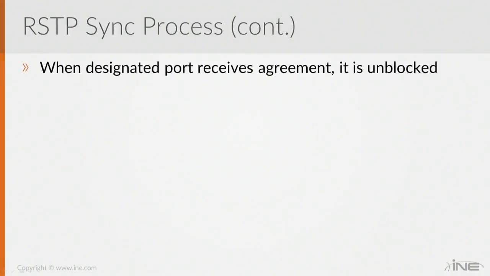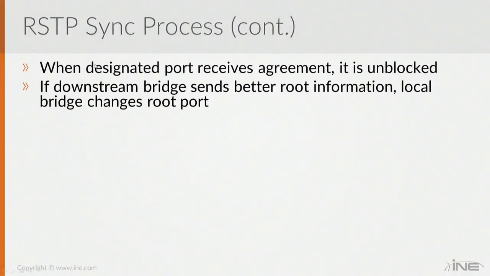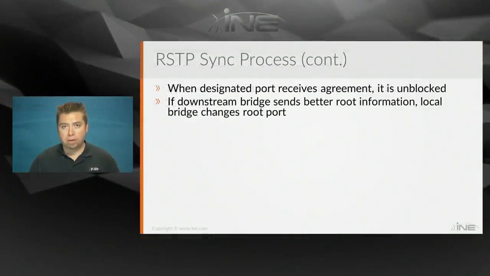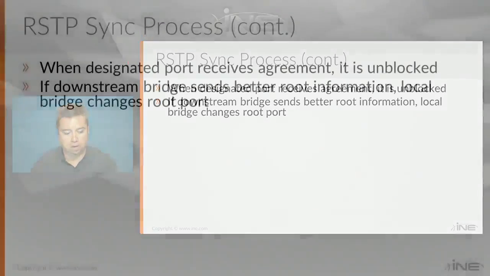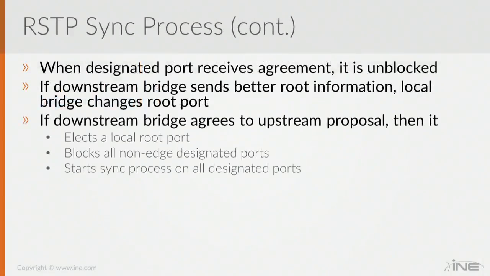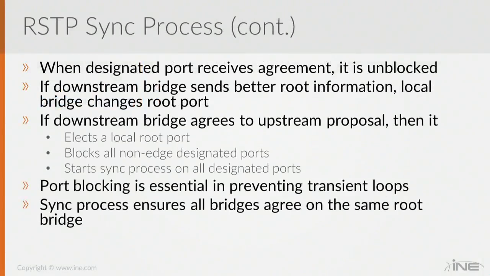Again, once the box downstream receives that and it agrees on the information, it's going to unblock the port. If the information downstream is not accepted, if I get better information, then we're going to update the root port. So again, that's the case where I power up, I elect myself as root, I tell you, hey, I'm the root bridge, and you say, no, you're not. My priority is better than yours, so then I swap my roles. I move my interface towards you to be root, my other interfaces become designated, and then I synchronize your information back to the boxes behind me. The end result is that everybody is going to agree upon this.